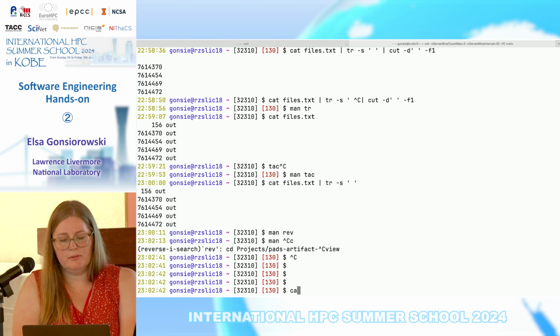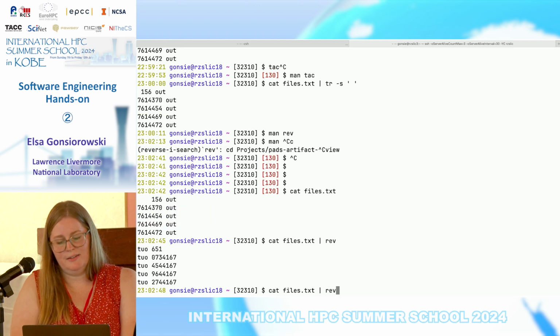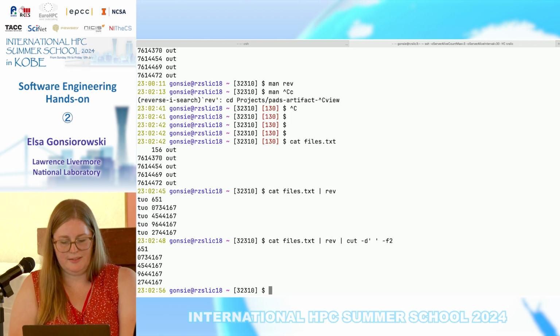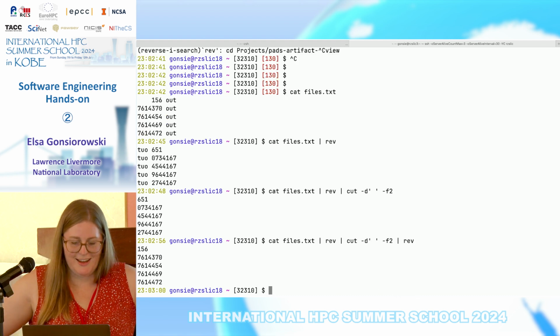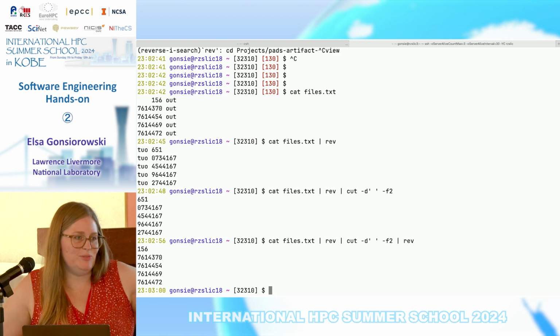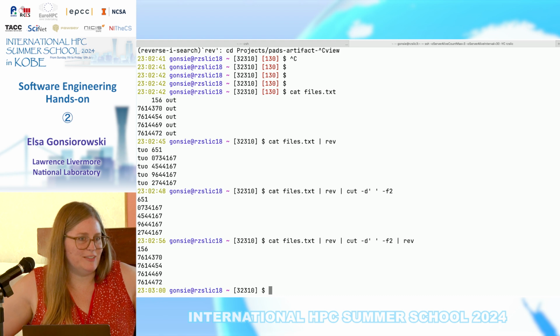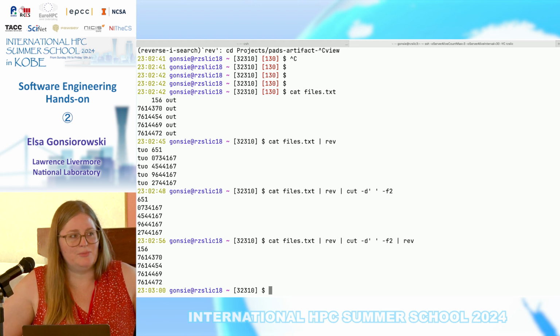Okay, so cat files.txt gets us this. Pipe it into rev gets us that. Pipe it into cut, on that first space, take the second half of the cut gets us this. Pipe it back through rev gets us that. Haha. Tiny little games you can play on the command line to get your work done. Was it faster than editing that file? No. Do I feel more accomplishment? Yes.